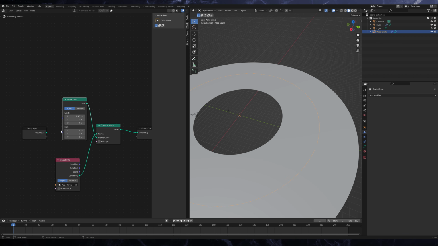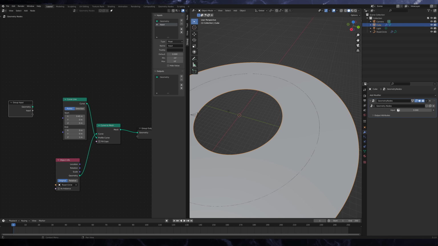But what's an easier method, and what will actually help us to make quick adjustments to the road later on, would be to come up here to our group input node and add in a new input node that we'll then be able to use to control the values for both directions simultaneously. And the great thing about this is any input we add to this we'll be able to access from the modifier tab of our cube controller, as you can see here. So we can go ahead and rename this to something like road width, so we'll know exactly what this slider is going to do when we adjust the values later on.